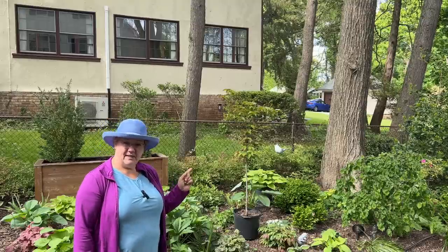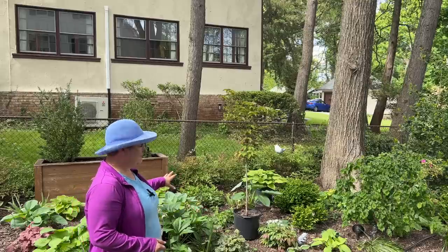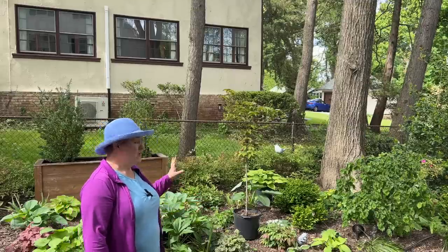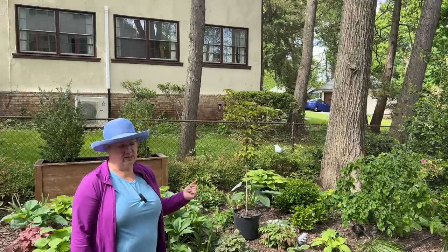It wants to be in acidic soil that's well drained. We do have clay soil here. It is about neutral. It's not really acidic. It's not really alkaline. And so I'm hoping that this will be soil that this tree will enjoy.